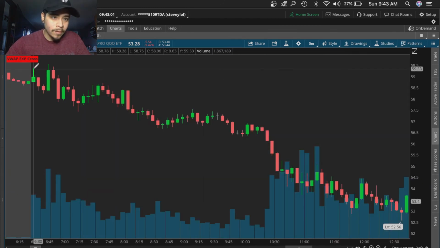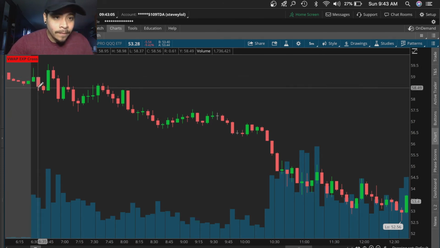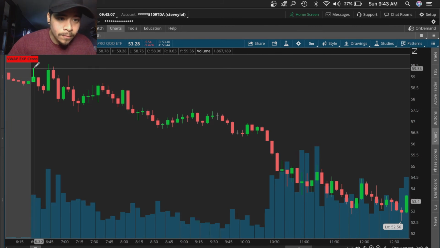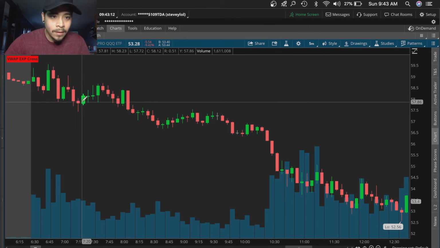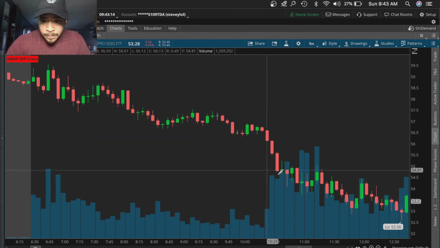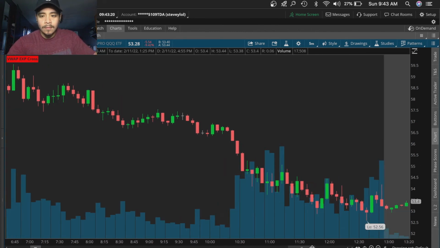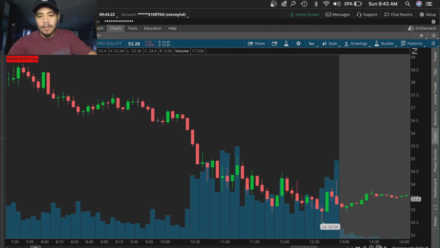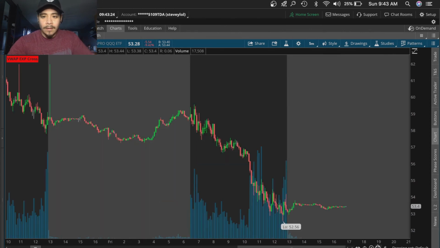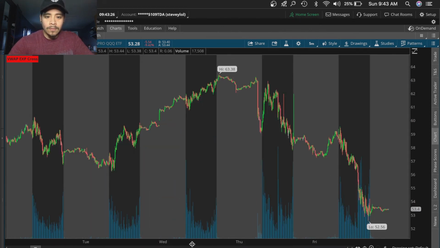Look, here's a hammer: wick, large body. Not a large body, but a little square one. Long wick, and then the square towards the end. Doji, hammer, hammer, look, long wick. There are different names for different candlesticks, but I'm just showing you the main ones that you will see, and how they help you with trading.